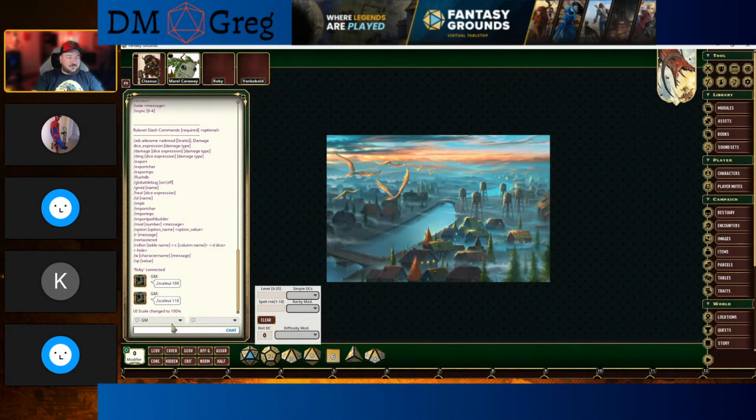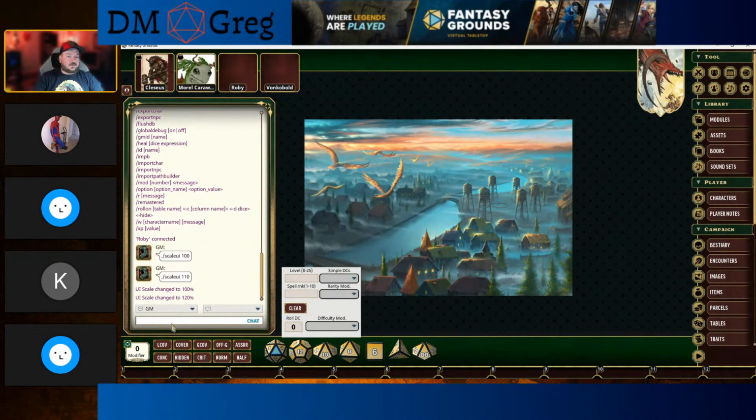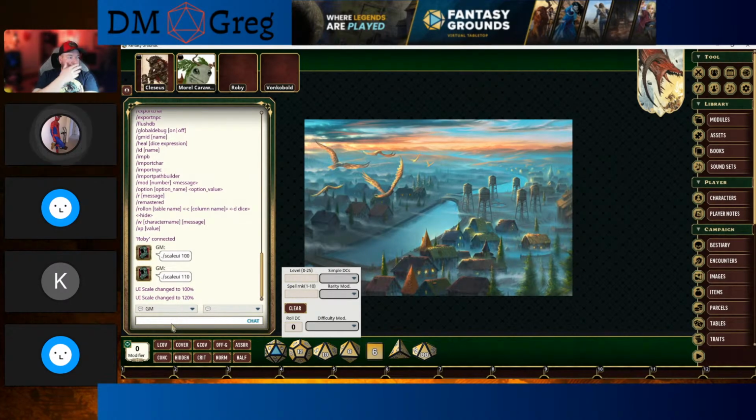So the default is 100. That's too sharp for me. I have to wear readers if I'm doing that. I'm usually around 120. That's where I play. You may also be playing on a 4K TV, in which case you have to go the other way, down to 90. It doesn't have to be a whole number. Your magic number might be 136. I just like increments of 10. You'll see the noticeable differences as you fine tune it. Is that making sense to you guys?